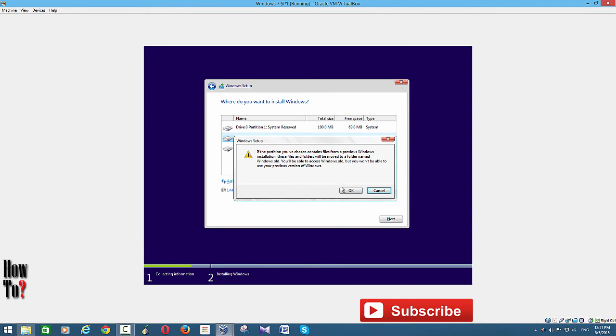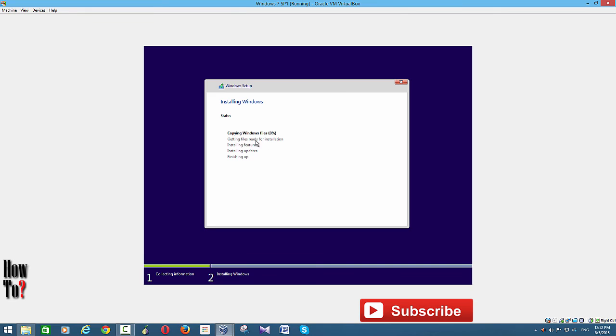If the partition you have chosen contains files from the previous Windows installation, the files and folders will be moved to a folder named windows.old. Actually, you can delete this windows.old folder later. Okay. So it's being installed on the computer. It will take a few minutes before installation completes, so I'll come back.